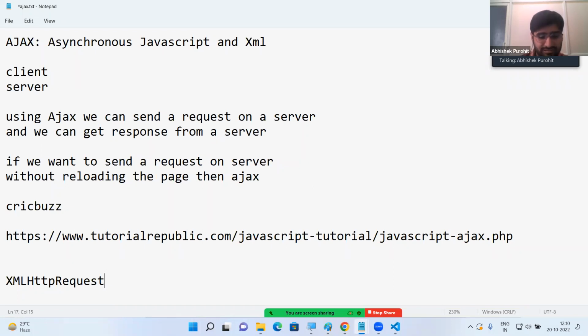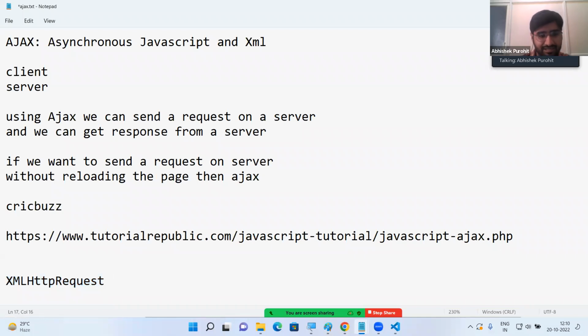So in order to send a request to any server using Ajax, we need to create an object of the XML HTTP request class.